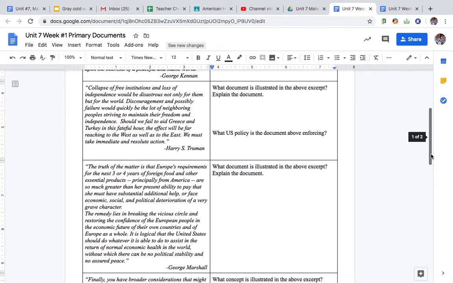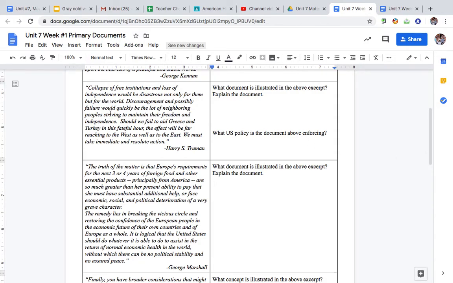All right, looking at the second one, again, pay attention to the author and then specifically kind of clues. Guys, for these documents, make sure that you're thinking about those corny sayings or those corny hand gestures that I offered up for you. That's going to make a big difference. So pay attention to the author, what type of aid are these countries receiving, and where is being helped.